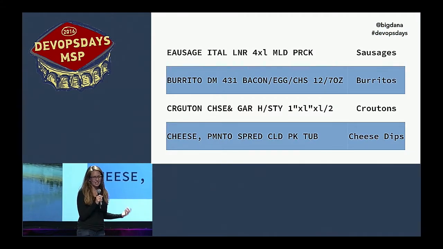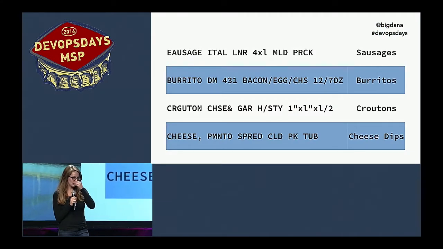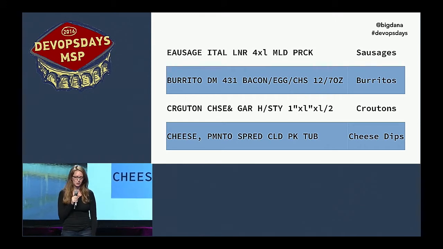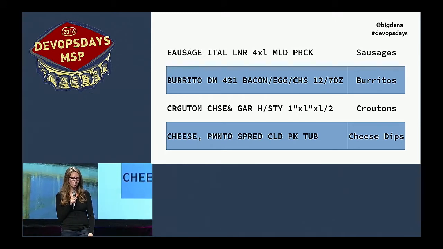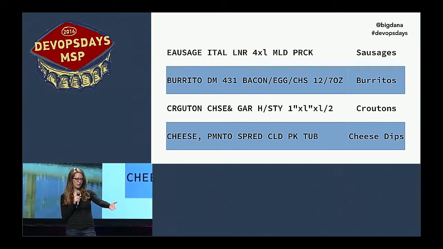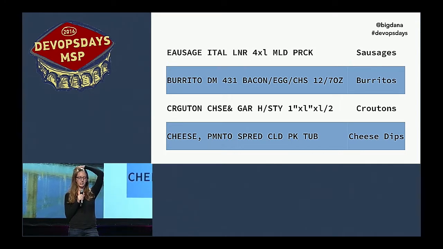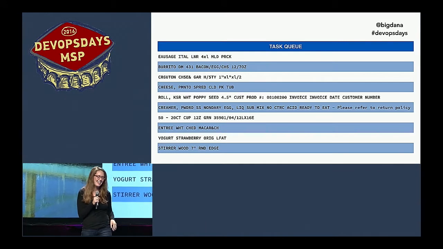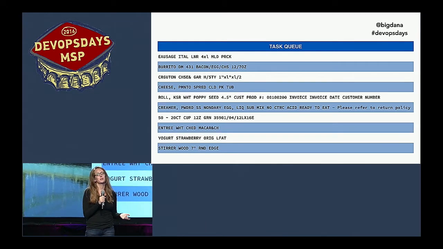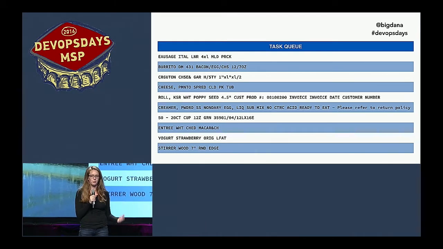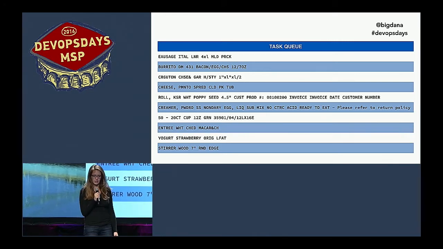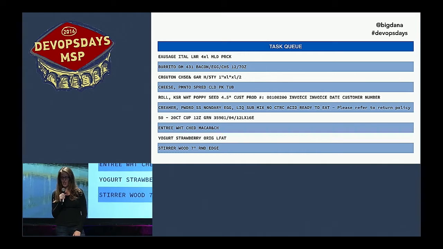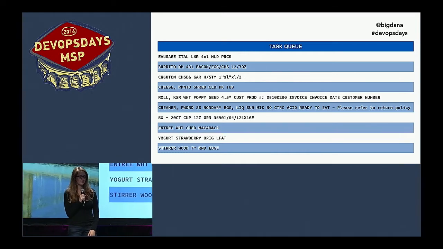Okay, so this is what I do. I get messy product descriptions and I classify them into proper categories, and it's kind of difficult. As you see, there's cheese in the last three, and I get really hungry at work. They all get loaded into a task queue, and my code needs to communicate with the task queue, and it cannot do it by itself, at least not scalably, and this is where Kubernetes comes in.